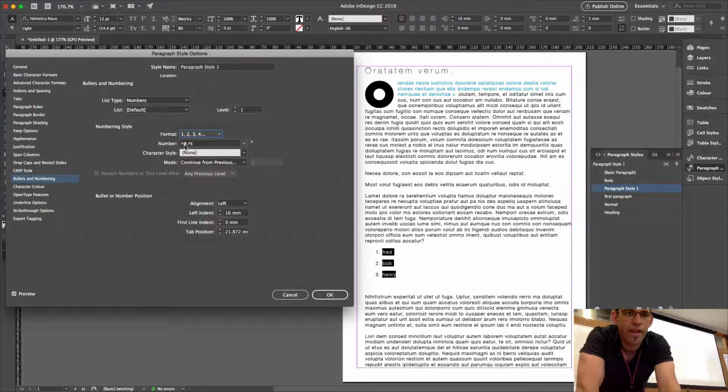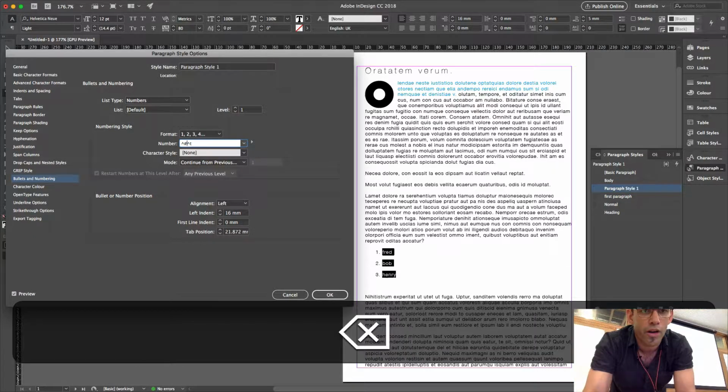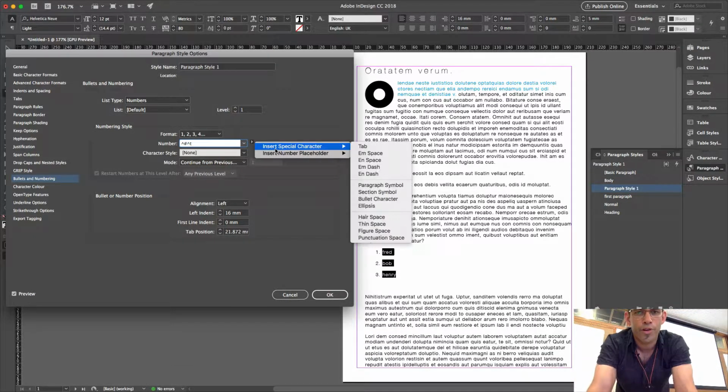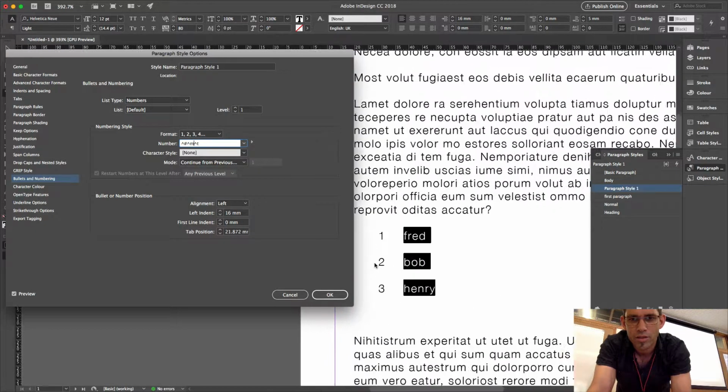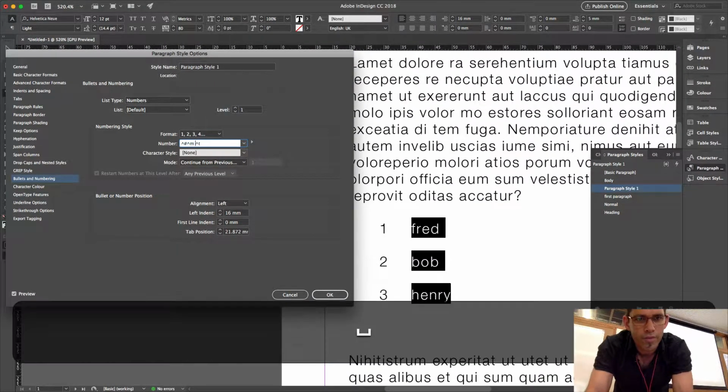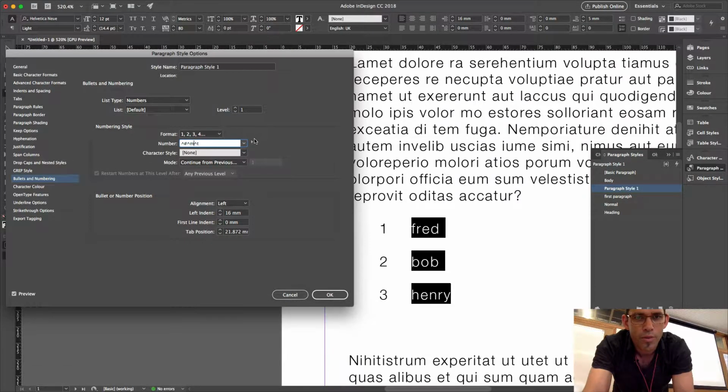This is going to be the number, so that's what that means, number dot and then tab. So you can see one dot thing. If I go, actually I don't want a dot, I want a dash, you can put there and go insert, I want an M dash, which is the longer dash. Cool, and we should have ended up, I just can't see it because I think this text is too small.